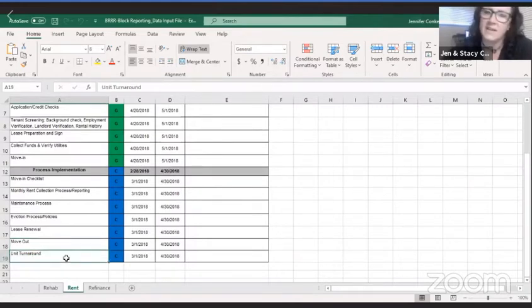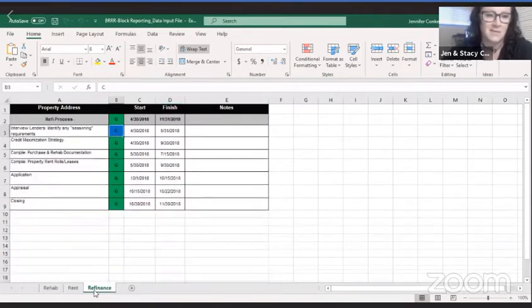And then unit turnaround, like I said, anytime you do a unit turnaround, it does cost money. And sometimes, you know, it could cost anywhere from $500 to $2,500. You never know what's going on. So that's why you want to be a part of that tenant screening process. Trust me. So let's just say you got all that done and you got it done by April 30th. You got the tenant in there, right? You're doing great, by the way.